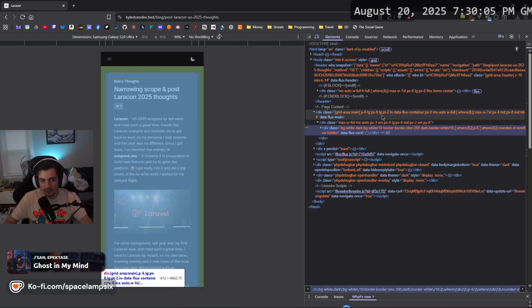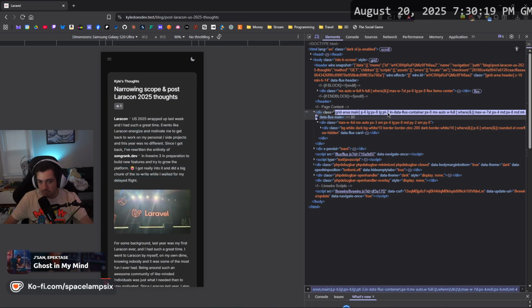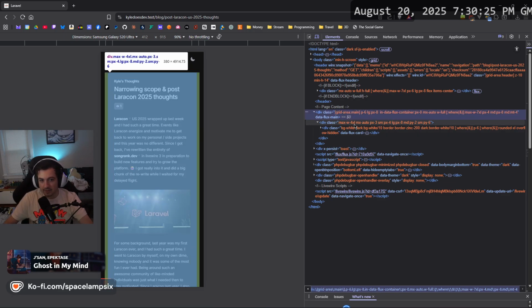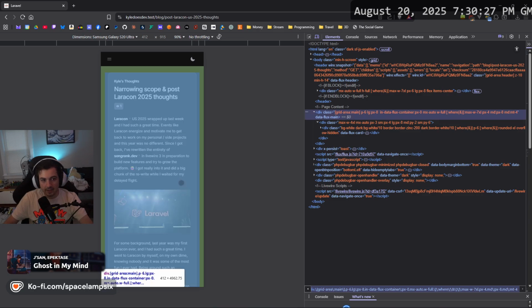Is there anything more I can do? See, the rest of it is on main. It's on main. I don't think that needs to be there. But it's not going to affect anything. So where is this gap coming from?